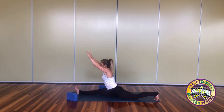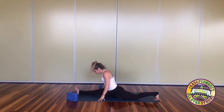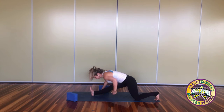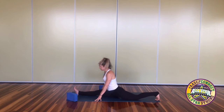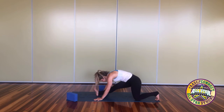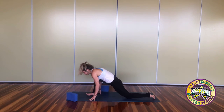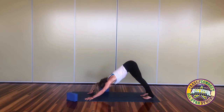Full breath out, fold. So wherever you are, even if you're still a kneel, we're still folding our body over our leg from our hip joint, not from our spine. Take one more breath in. One breath out. Frame your front foot, wherever you are, slide back to that half split. Inhale, come forward. Exhale, step back, downward facing dog.